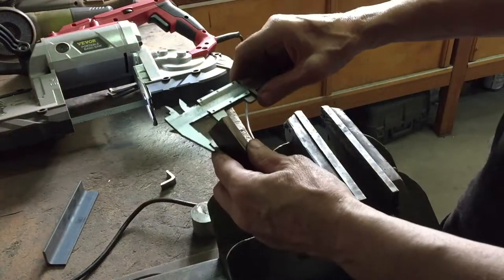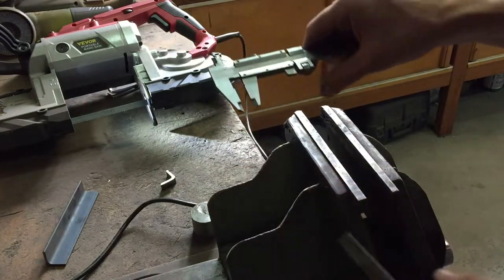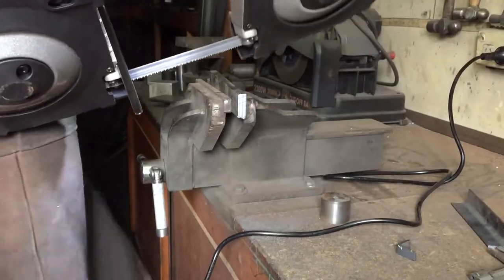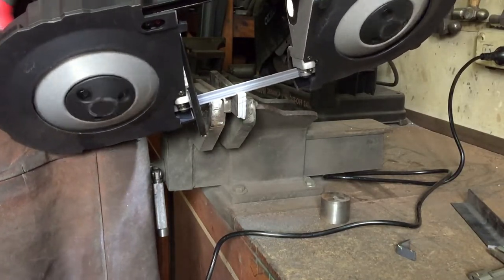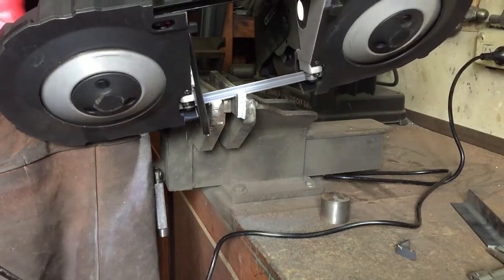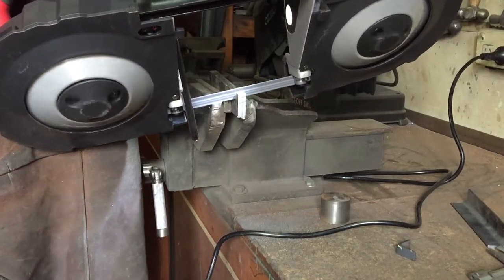Now let's give it a bit more of a test. This steel is 10 mil thick and about 25 mil wide. And I'm still running it on speed 3. By the way, for all these cuts, I'm just allowing the weight of the bandsaw to do the cutting. I'm not pushing down on it at all. I'm just trying to guide it straight.